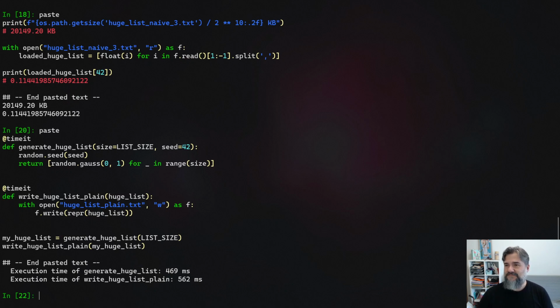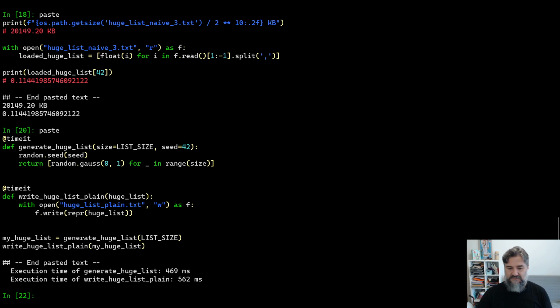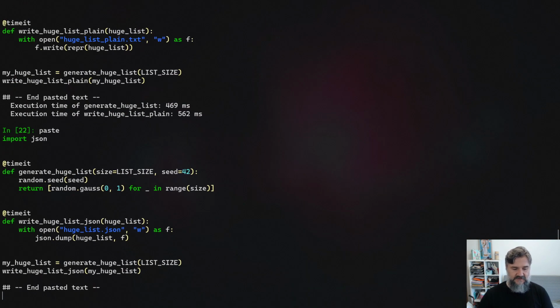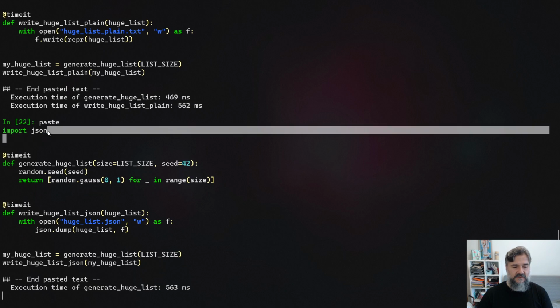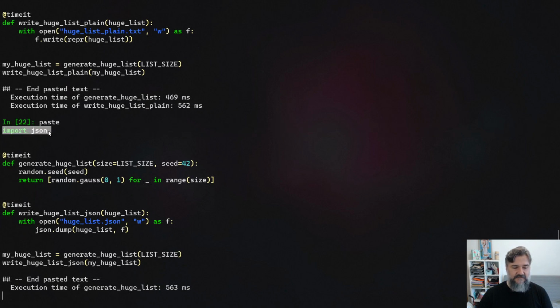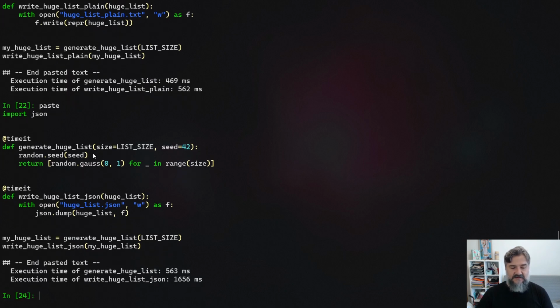So lists, dictionaries, tuples, or whatever it is. In this case we are going to do this thing. We are going to import JSON there, and then we're going to time it. In this case it's the writing part. It's a little bit modified, and we have just to do JSON dump, the object we want to dump, it's a huge list, and the file, the file string in this case is f.